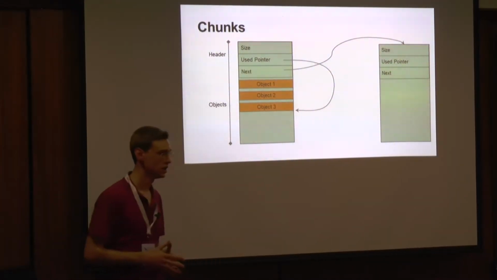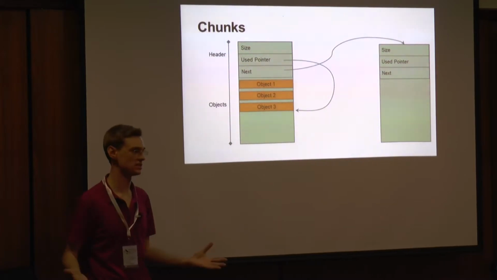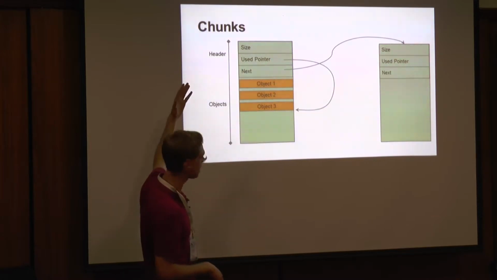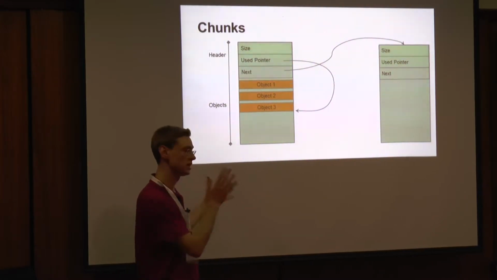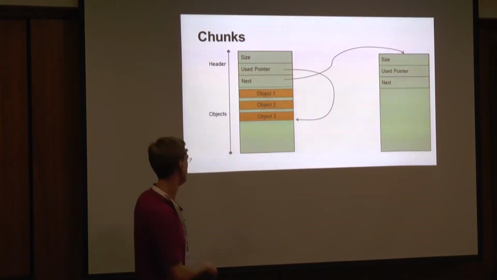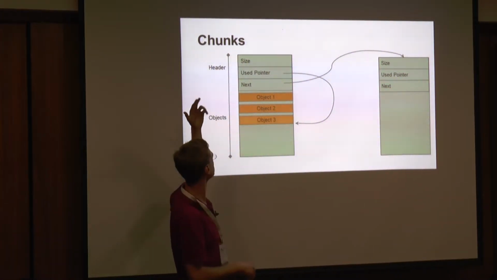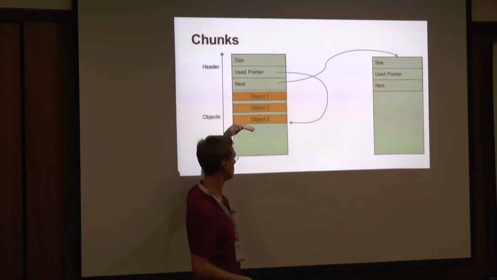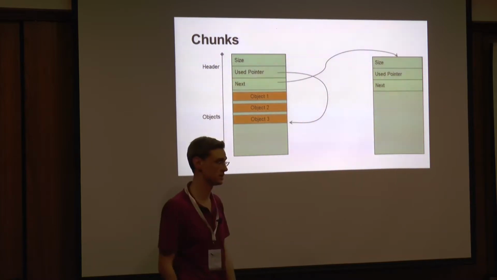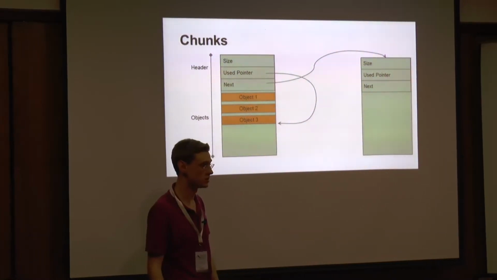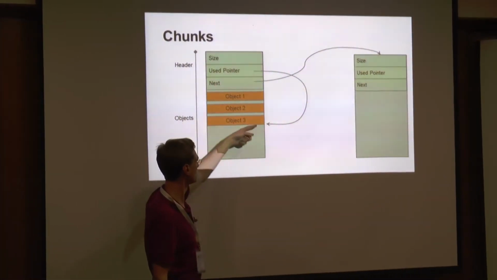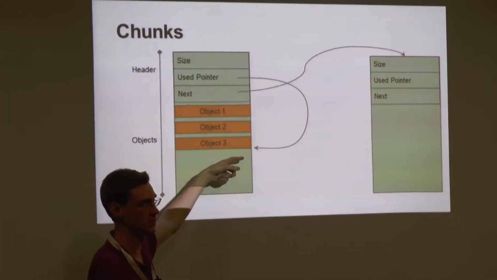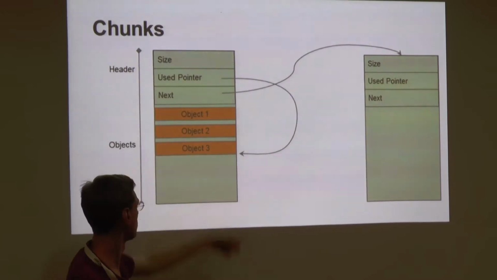So this is a chunk. A chunk is just a block of memory that contains objects. We have a bunch of these chunks per grade. How it works is you have a block of memory, and at the beginning of that block you have the chunk header. The chunk header has a couple of things. It has a size, basically how big the chunk is, and a pointer to the next available free slot in the chunk. Anytime you allocate a new object, you go to the use pointer, which points not to the end of the chunk but to the next available free slot, and you allocate the object right there.